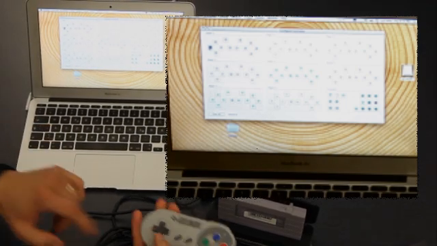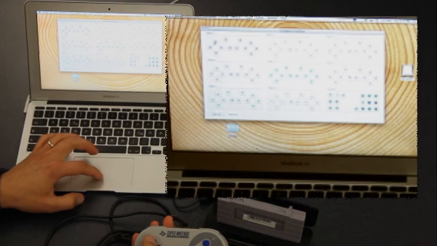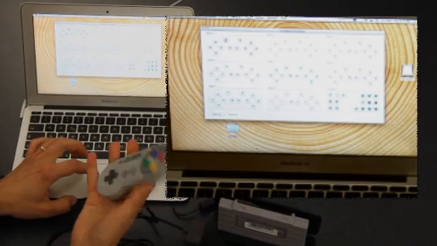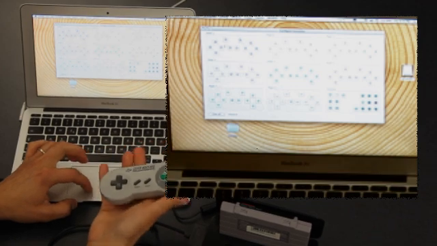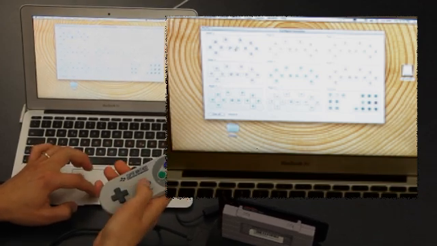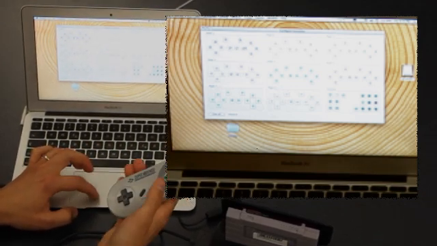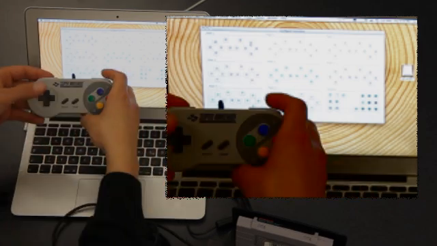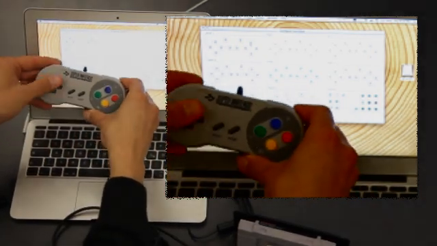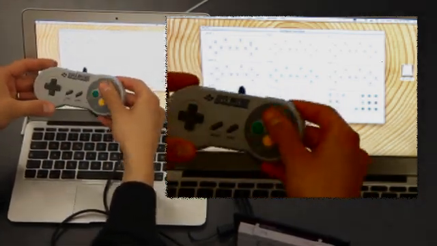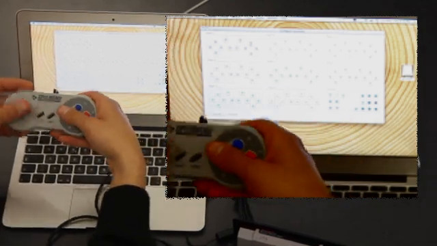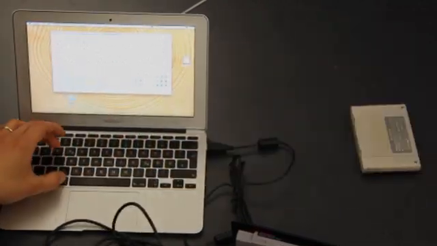I click the left button, followed by the left button on the D-pad, then up, down, right, left shoulder button, right shoulder button, select, start, that one's a bit sticky, Y, B, A, and X. There you go. Now the buttons are all configured, and as I hit the buttons here, if you look closer, you can see how the buttons on the screen follow whatever I'm doing.